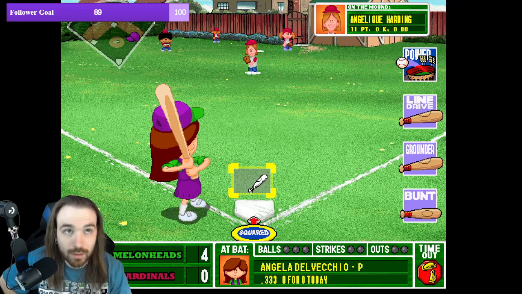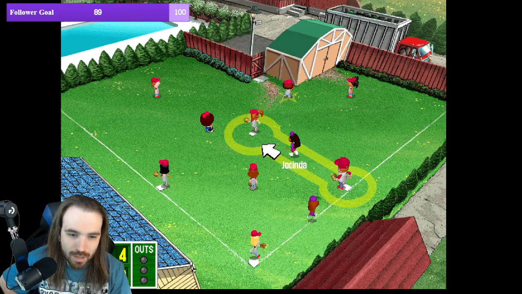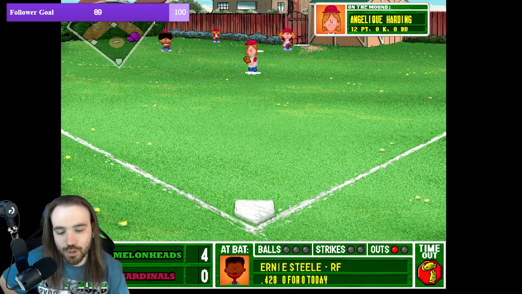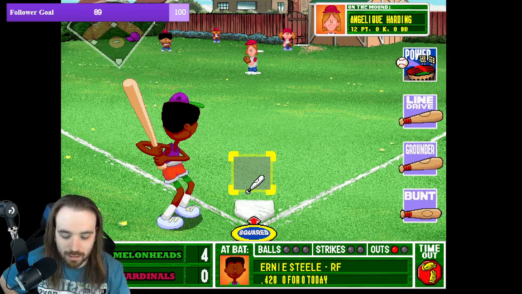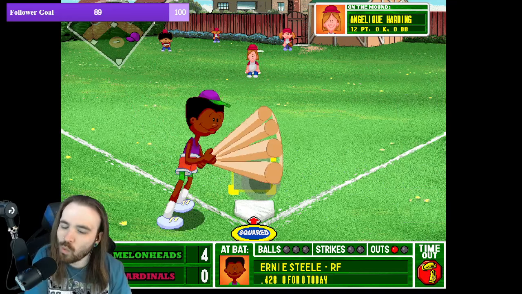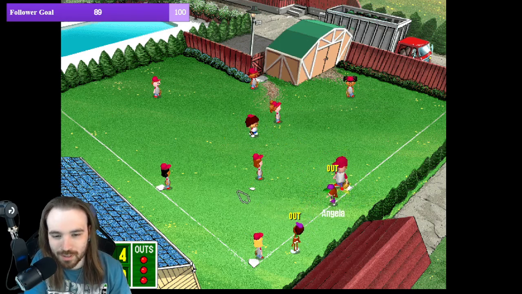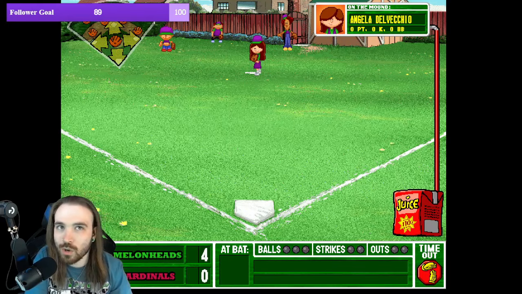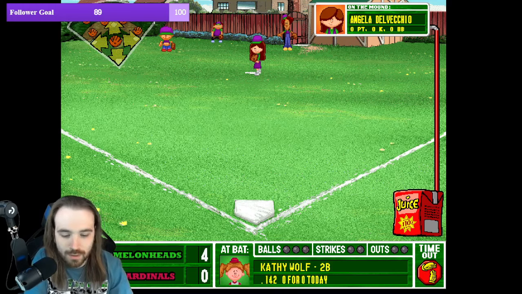Alright, Angela. Take advantage of the short field. Ooh. Out at second. The ball to first. That's fine. Fielder's choice on that one. Alright, Ernie. Ernie's got plus stats today. His batting is almost full today. So we're gonna go power with Ernie, see if we can get us a homer. I was under it by just a little bit. Wish I could send players back. That's gonna be a double play. I wish I could send the runner back before they catch it. Yeah, Jacinda is so slow. Angela Del Vecchio is pretty slow as well.